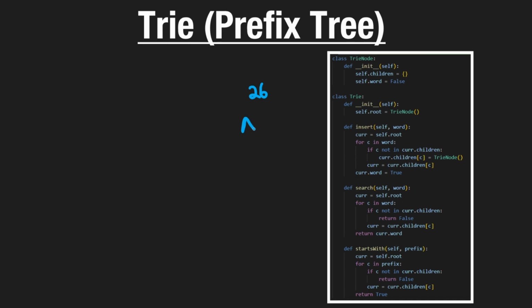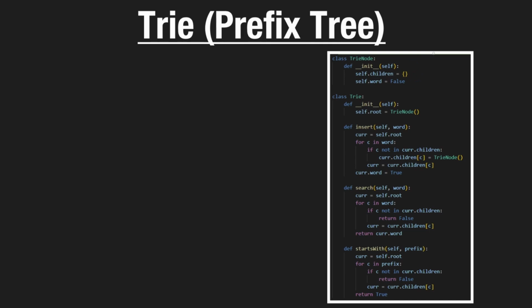That's why it's easy to handle uppercase A through Z as well, or maybe any type of alphabet that we really needed to. For every node, we're also going to have a Boolean value to determine if this character is the end of a word or not. We'll get more into that later on, but for now, you can kind of ignore this. But notice how the trie node itself doesn't actually store any characters.